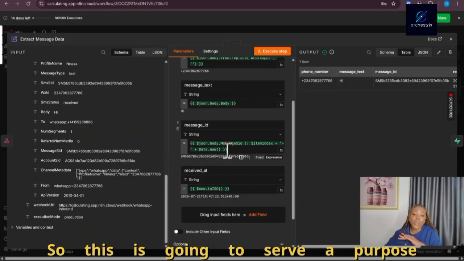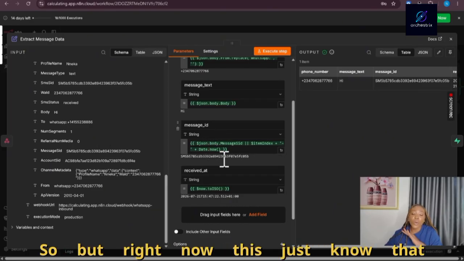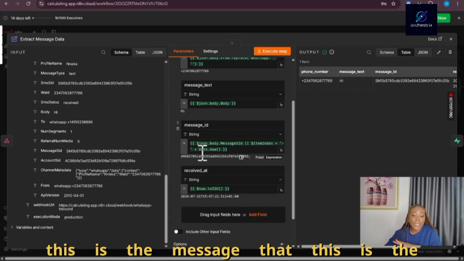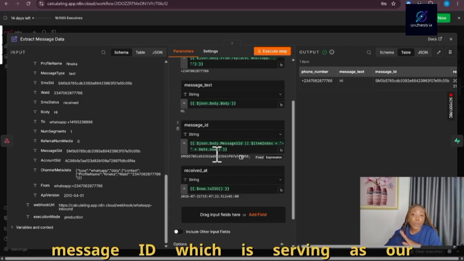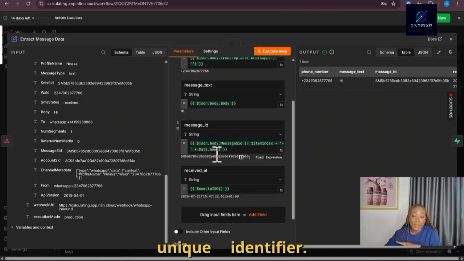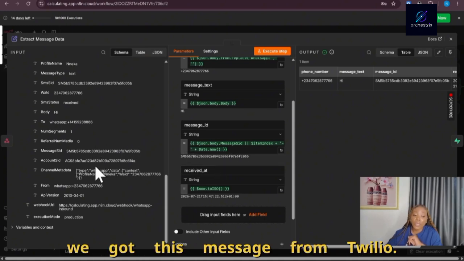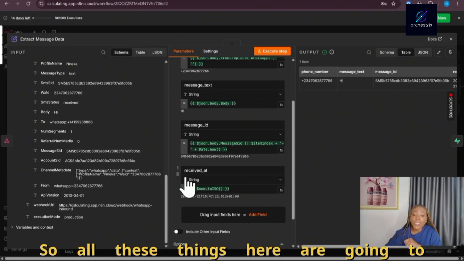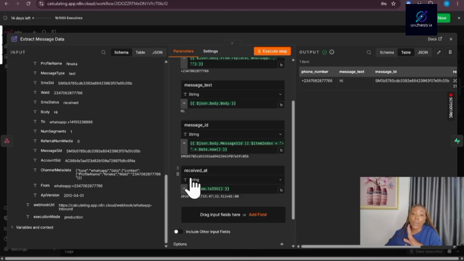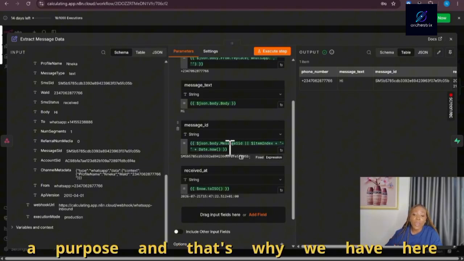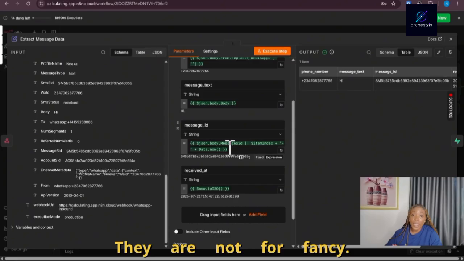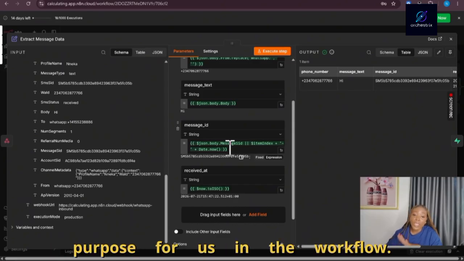This is going to serve a purpose later. So this is our received at. We want to know the time we got this message from Twilio. All these things here are going to serve a purpose, and that's why we have them here. They are not for fancy. They are going to be used in the workflow.